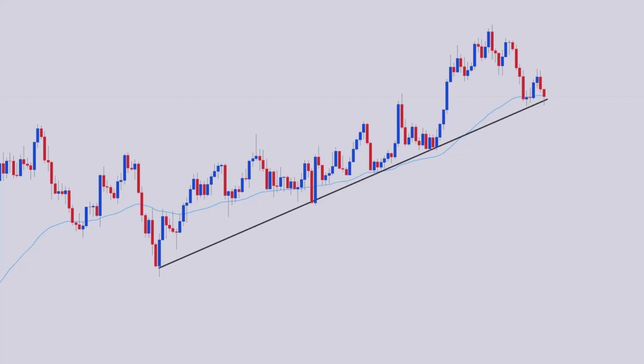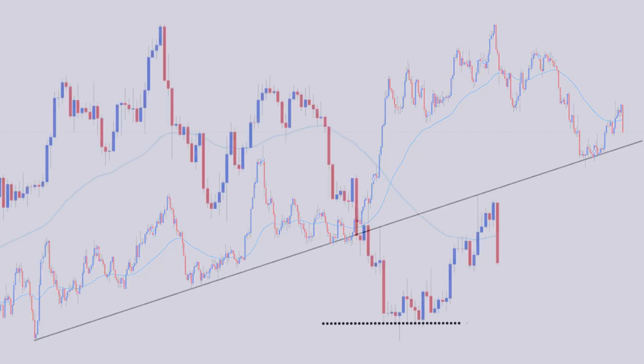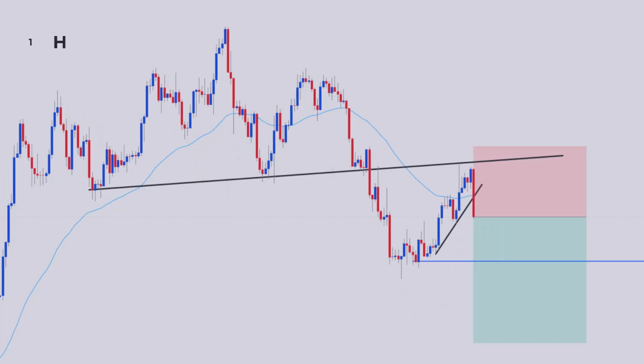Instead of waiting for the retest of a previous key level of support, we can get in earlier using this strategy. Looking at the 4H time frame, we see a current uptrend along with a short-term support level, a trend line from 2 points, and the 50 EMA all coming together at an access point. We are waiting for our price action confirmations. We put a trend line on the short-term pullback and wait for the break to enter. You see how all these things line up, creating a high probability trade setup?